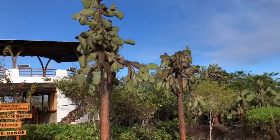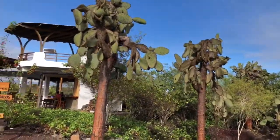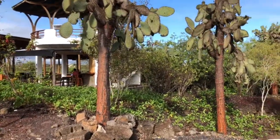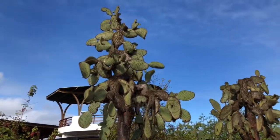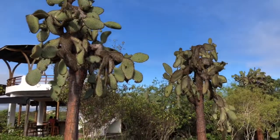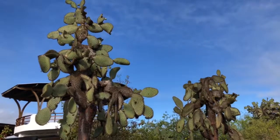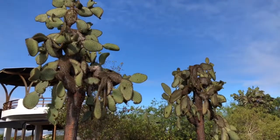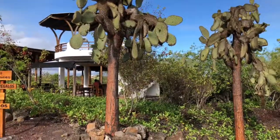And these are giant cacti. And as you can see, they are kind of really strange with a tall bark, and then they have like a flowering type of cacti. I had never seen these cacti before. In California, and of course other parts of the desert world that I have lived in, you see cacti, but not something like this.